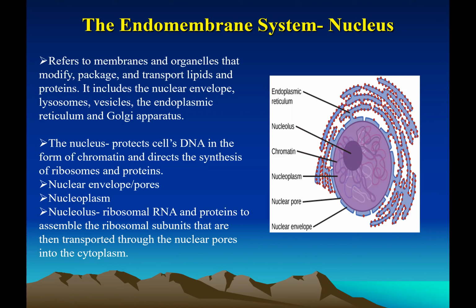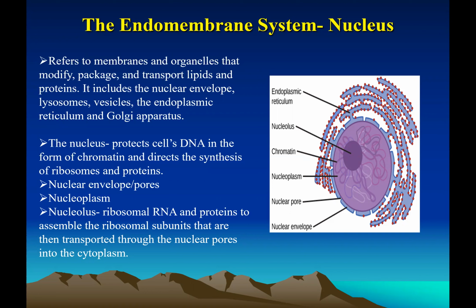So if you take the nucleus, it is protected with a double membrane. And then it will have these pores called nuclear pores. The main function of the nucleus is to protect the DNA. So you can see how DNA is condensed, and you can see DNA, which is the genetic hereditary material, protected in the nucleus.